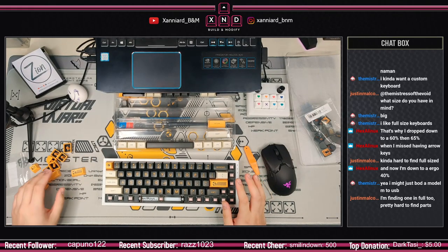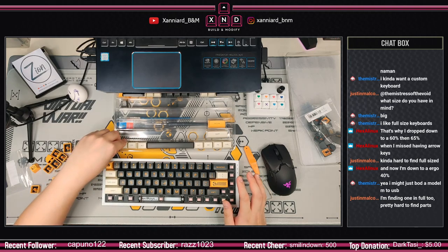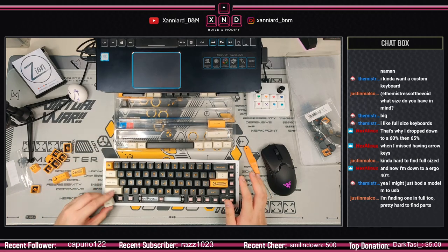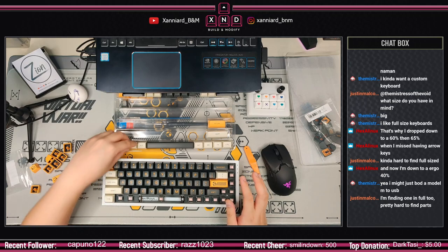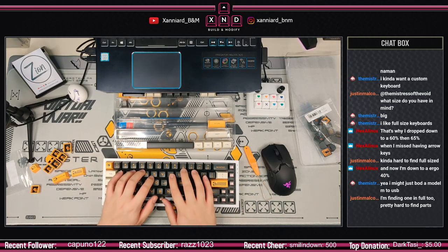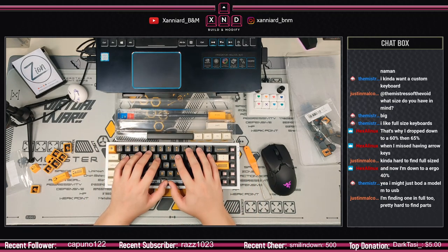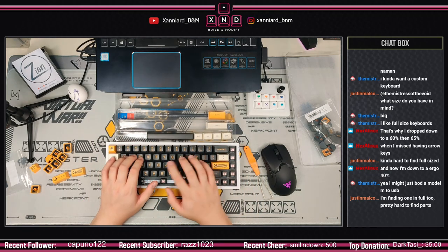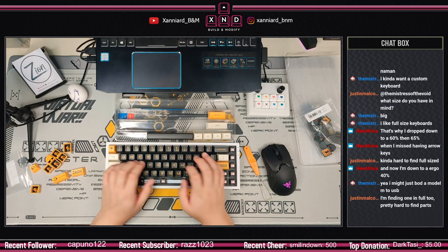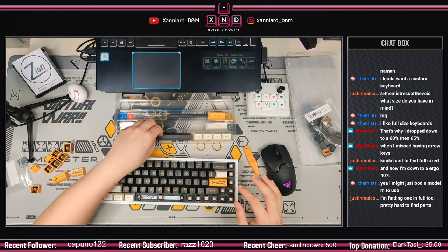Okay. Back. Let's get back. This is supposed to be control. So this is control. This is supposed to be Windows. Alt. Oh my god, I might need a wrist wrap. Dude, I feel like I'm typing on an old school typewriter. Okay. I don't want to type test right now.